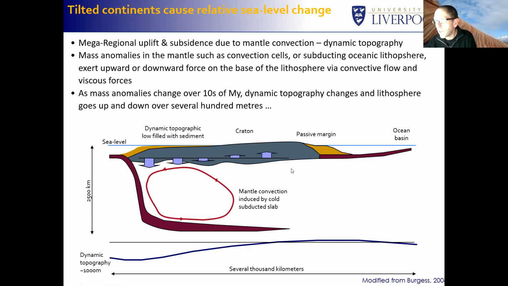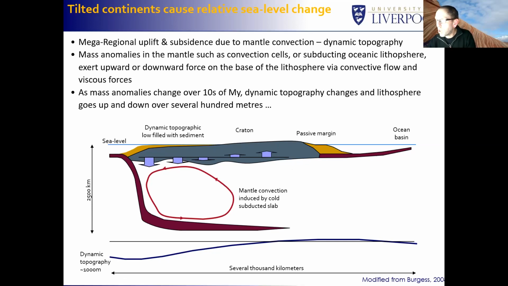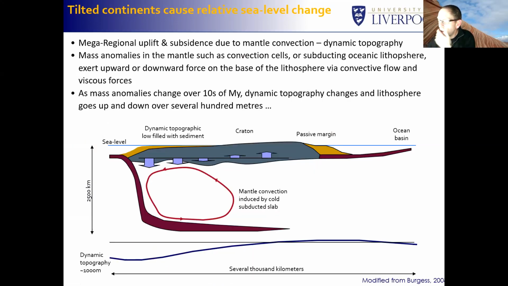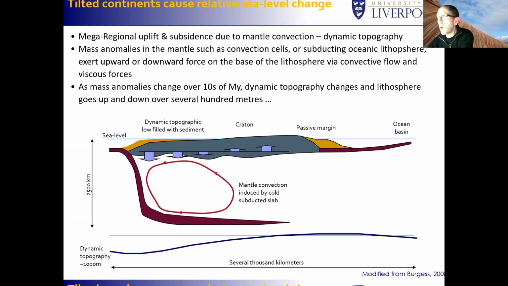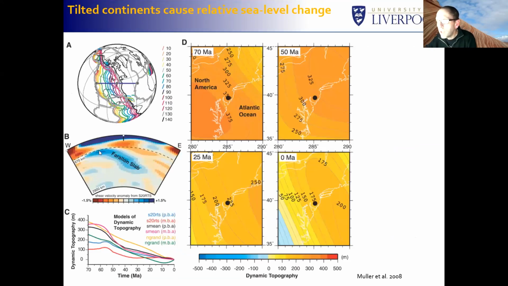through North America, right? And I did work on this years and years ago when I was a postdoc in California. Since then, other people have looked at it in quite a lot more detail, and they can actually map the subduction of the Farallon slab. That's basically what used to be the East Pacific oceanic lithosphere underneath North America. North America's then moved over the top of that, and that's caused subsidence and uplift as that movement's happened. And this is one of the things that's created those layers of rock.